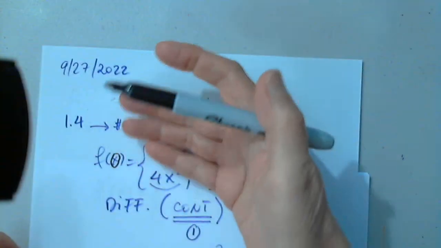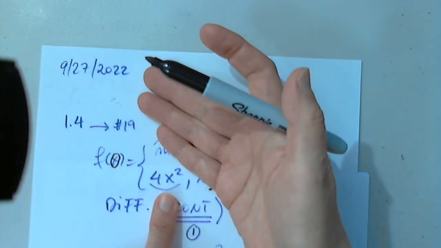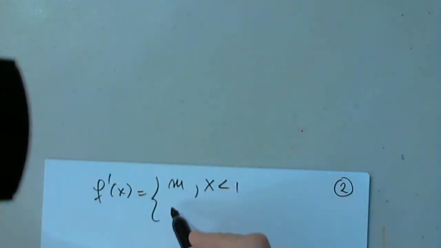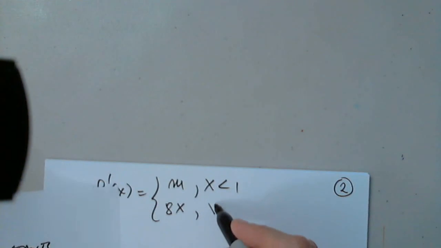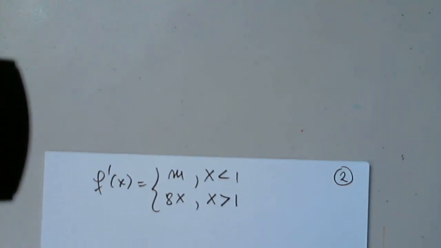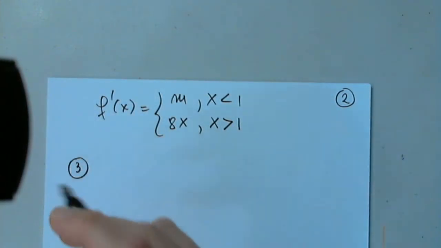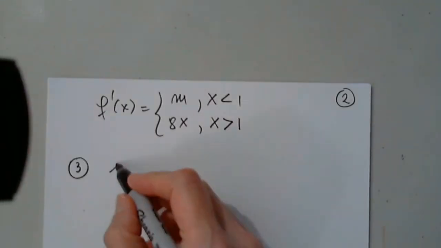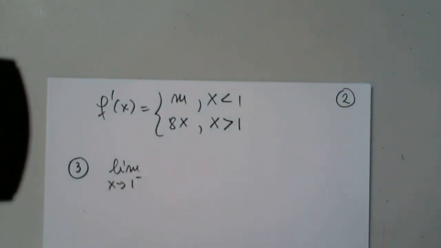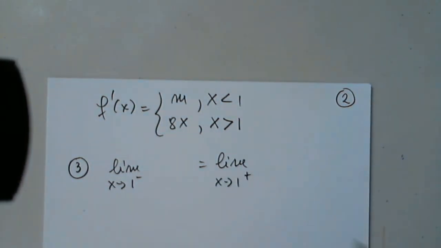Now the same thing here. Don't look anywhere else, and please differentiate this, of course, with respect to x. 8x, very good, awesome. 8x. So I cannot include the 1 yet. So now, what has to happen, so this is item 3, for this function to be differentiable, the limit from the left of 1 of the derivative must equal the limit from the right of 1.